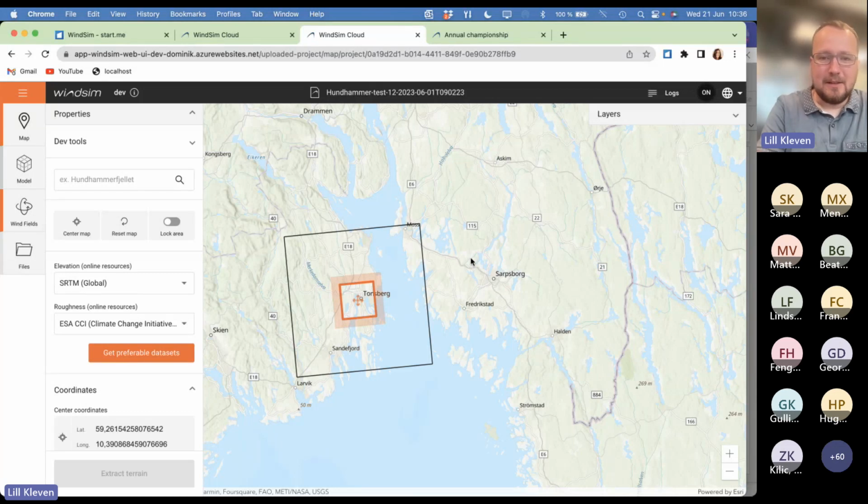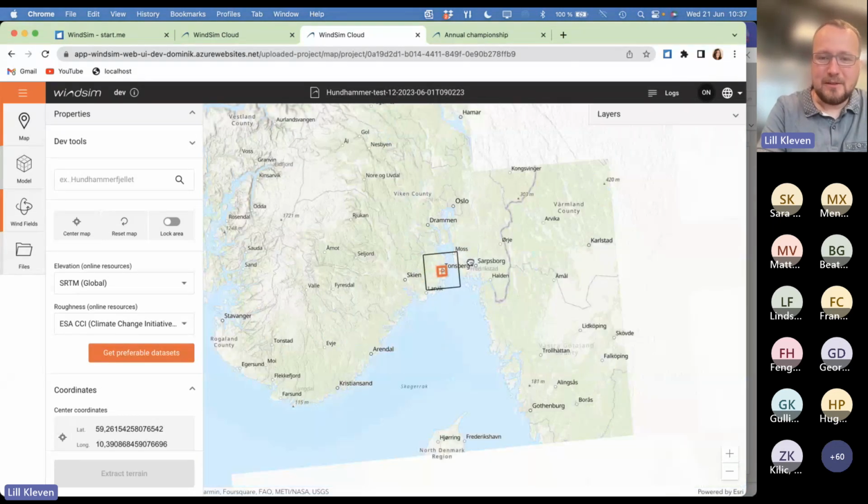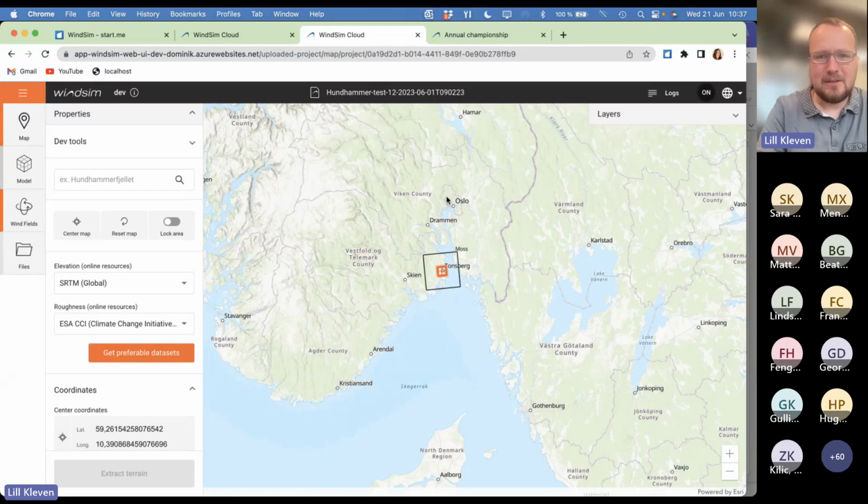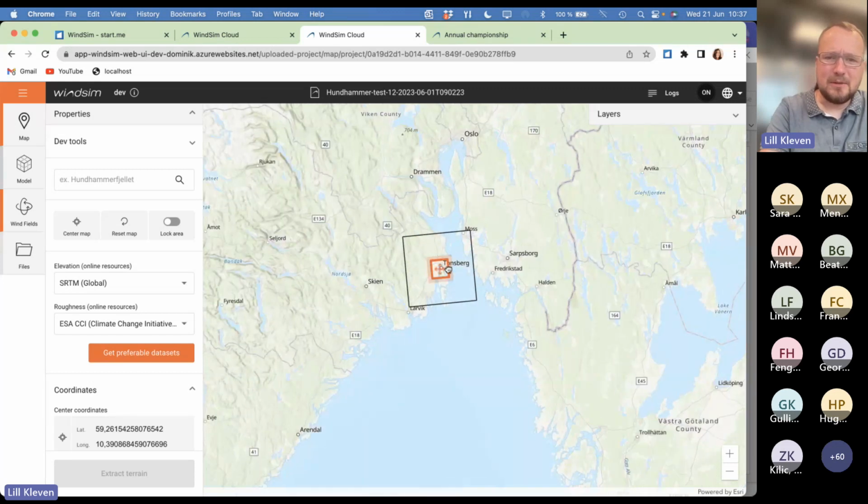So in Norway, they use some databases at 10-meter resolution. And for example, in Netherlands, I think down to 1 meter. And in other places in the world, they use the SRTM, that's 30-meter, I think. So you have quite good elevation data. And there's also some roughness data all the way down to, I think it was, 10-meter resolution.